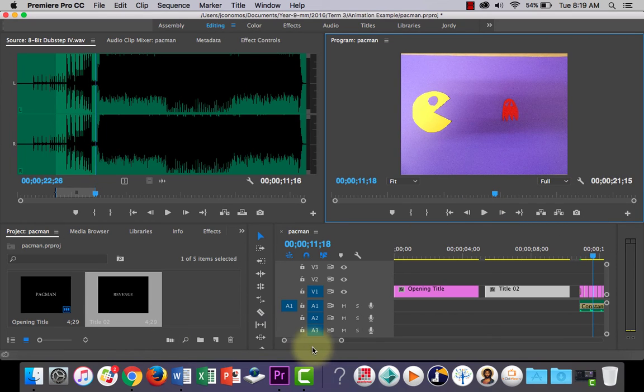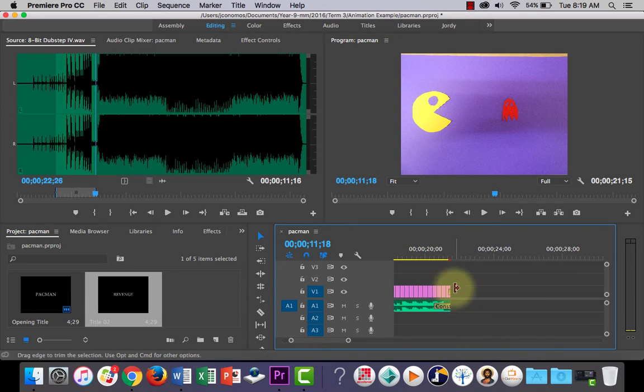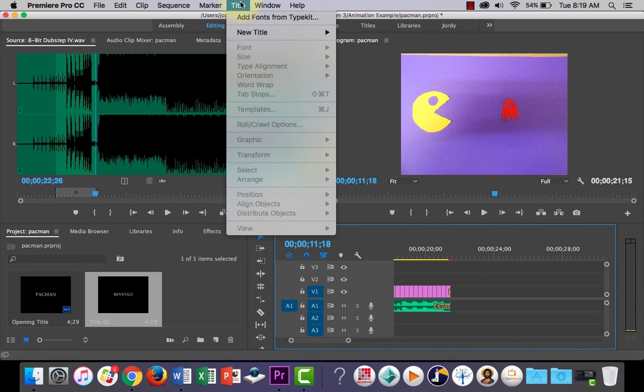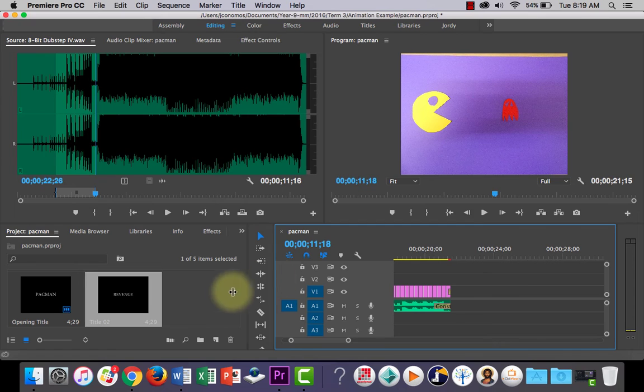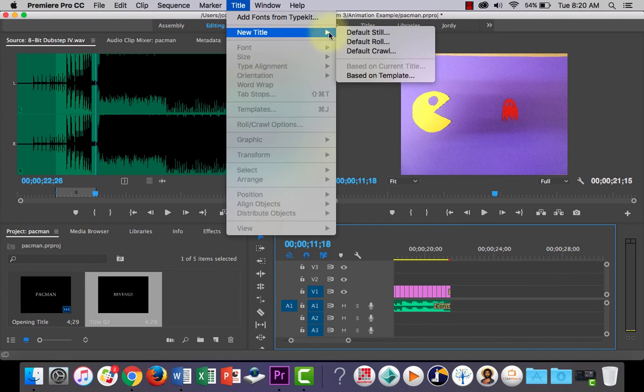Now you can use that same technique to create some end credits, and you would just use the title menu and create a new title. It will come in as an asset, and you could pop some ending credits on there. Now you could also experiment with roll and crawl options.